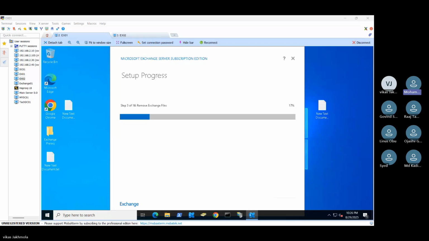So while not doing the in place upgrade, we will be under Exchange 2025. The support will be there because this is new. Yeah, and 2019 is also supported, and Exchange 2025 is also supported. Yes, this will be a good effort. So I think it will take time, sir. Maybe 40, 45 minutes or more than an hour. Yeah, it will take a bit of time. You can consider an hour.